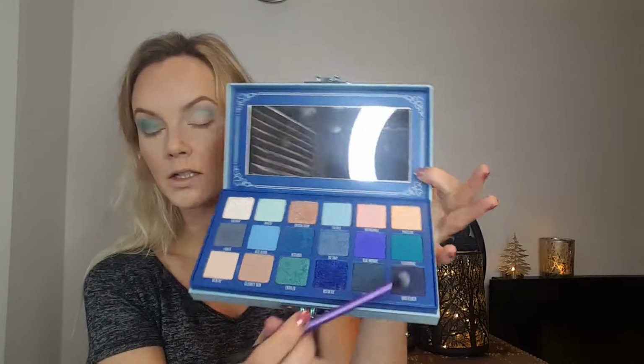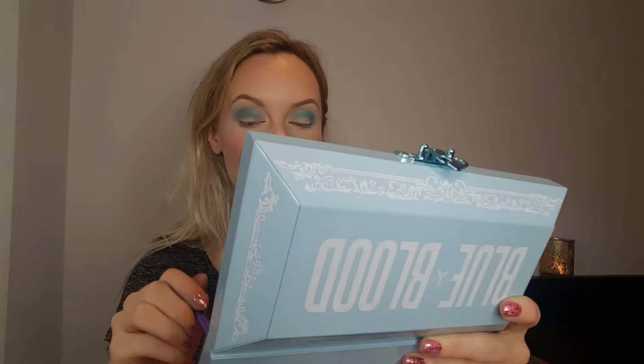Right, so I'm gonna rock it in the crease, swipe it upwards. It is blending really nicely and it's buildable. So if you want, you can have both a subtle look and a pop of color with this one. You just need to build. Oh, pretty. And then it's flourishing in the Jeffreestar palette. Again, a bit of a deeper color. Do you know what? Even though it's darker in the pan in the Blueblood palette, they are coming off more or less identical. A little bit brighter, the Jeffreestar one.